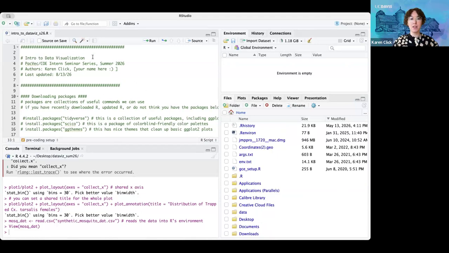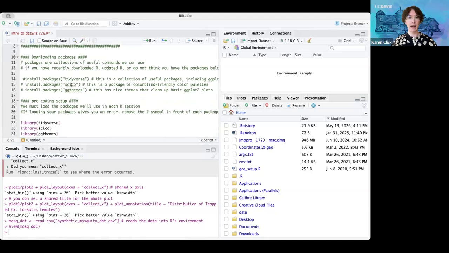Looking at our code, you'll see I've written a title for our code, and then I've written authors. So if you want to go ahead and put your name after mine, because you are now also going to be an author of the code. This is best coding practice, so you can keep track of who's contributed to code and what that code is for. I've also included this last updated line here, which we can all update to August 14th. Again, this is a great way to track when and who is working on a piece of code.